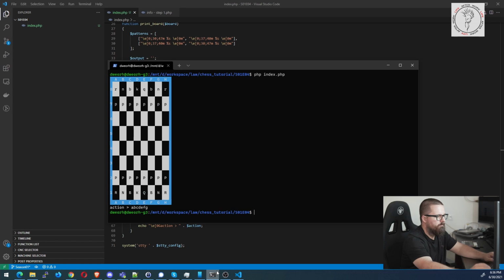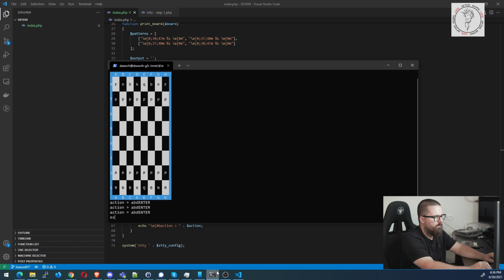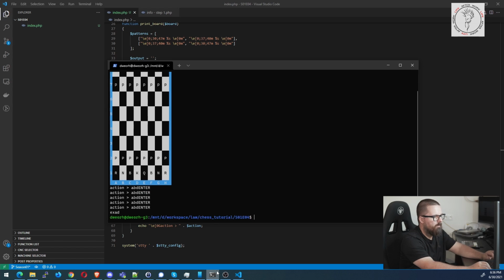Let's go to our console, clear, and print A, B, C, D, maybe D. Press enter. Yep, we can see the enter was pressed correctly. And now the enter is a part of our action. That's why it adds lines.